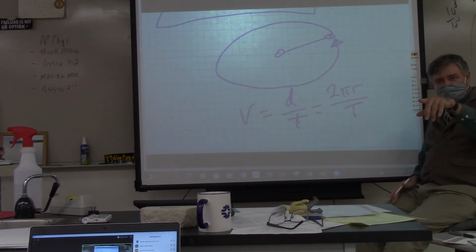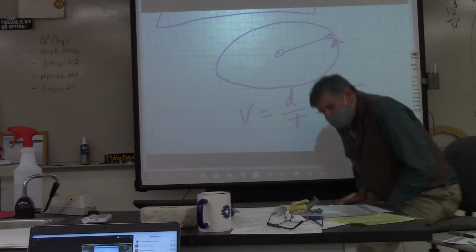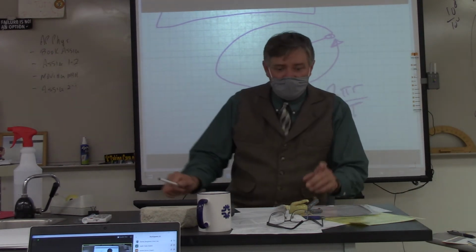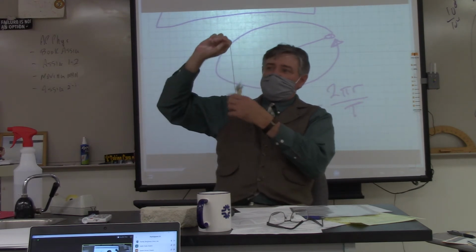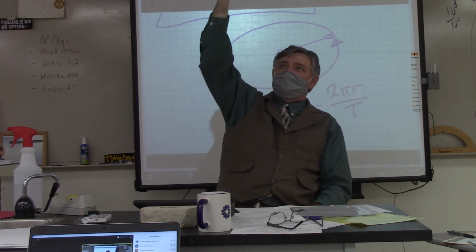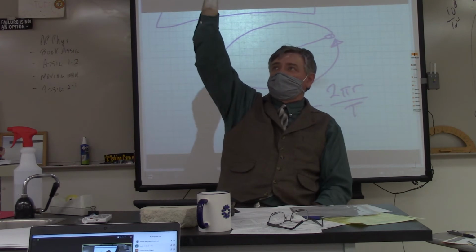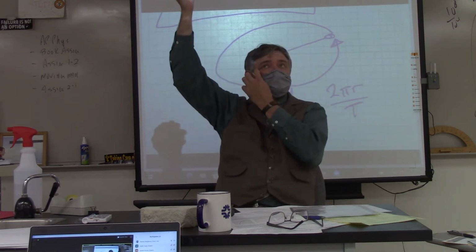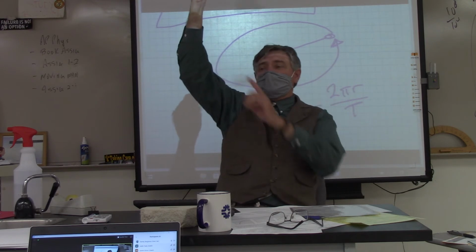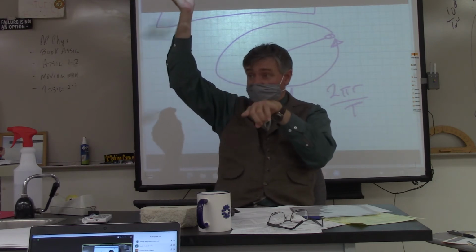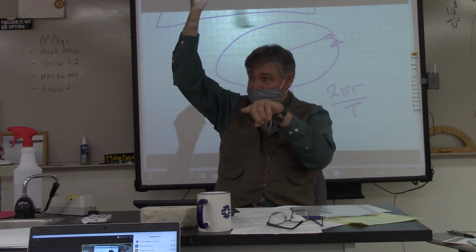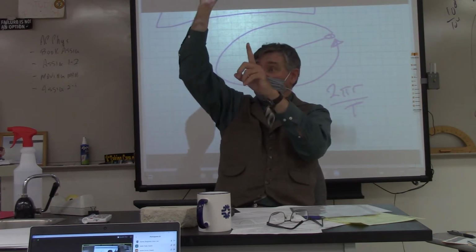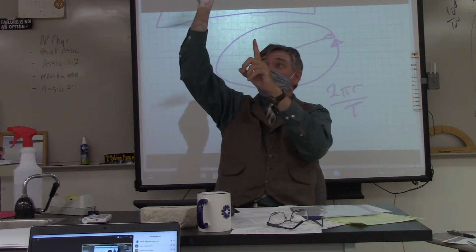You guys still have the stopwatches? Okay. So I'm going to get Al moving, and I want you to try and guess how long it's going to take Al to go around. Just one time. So let's count 10 revolutions. We're going to time 10 revolutions, and then we can find the time for one. I'm going to tell you guys when to start. Go.